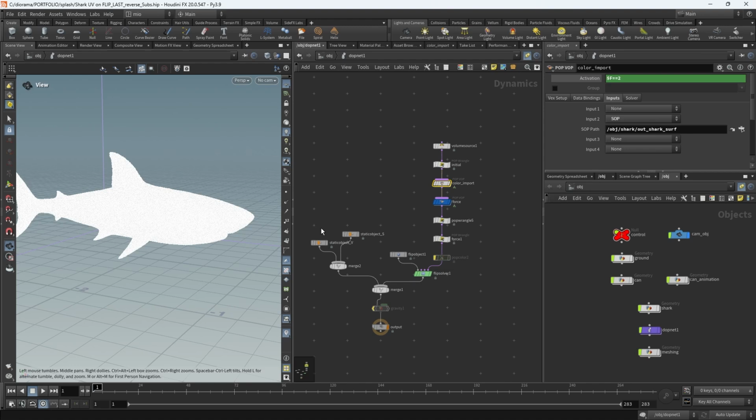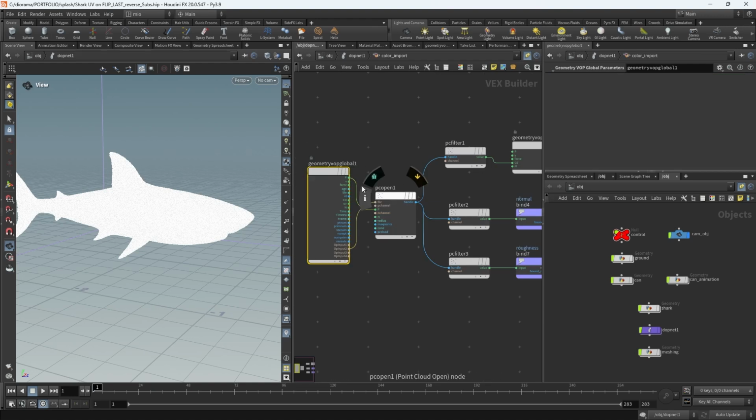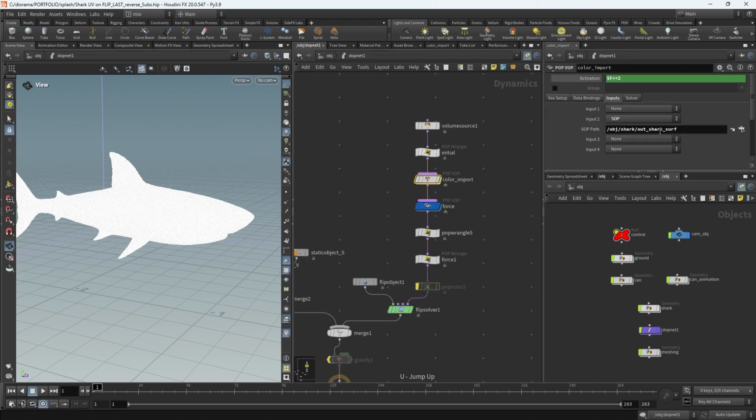Here we have our collider, the can, and all the nodes that I used to animate the fluid. But what I wanted to show you is this pop-up, which I used to transfer the colors and the maps to the model. So basically what I did was I used a PC Open to access the position and the path from our node, which in our case is shark surface, the node where I transfer all the attributes.